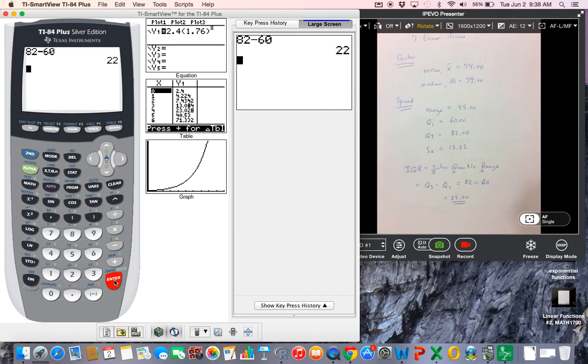It also doesn't give you the range, right? The highest number was 92. The lowest number was 47. So your calculator isn't that clever, is it? It doesn't give you everything, but what it doesn't give you requires a simple subtraction with a calculator. Enough said. Okay, let's see how we do all this on R.